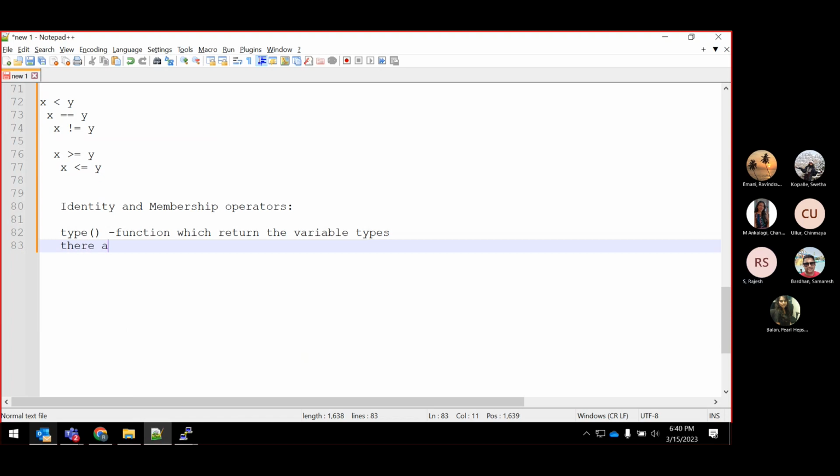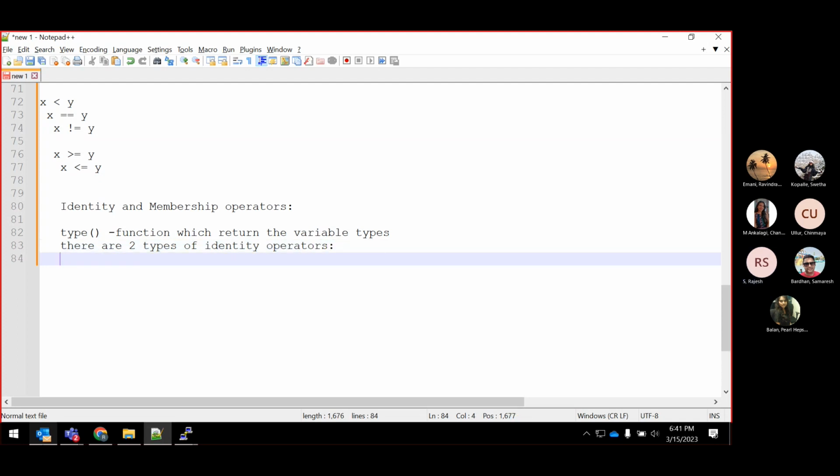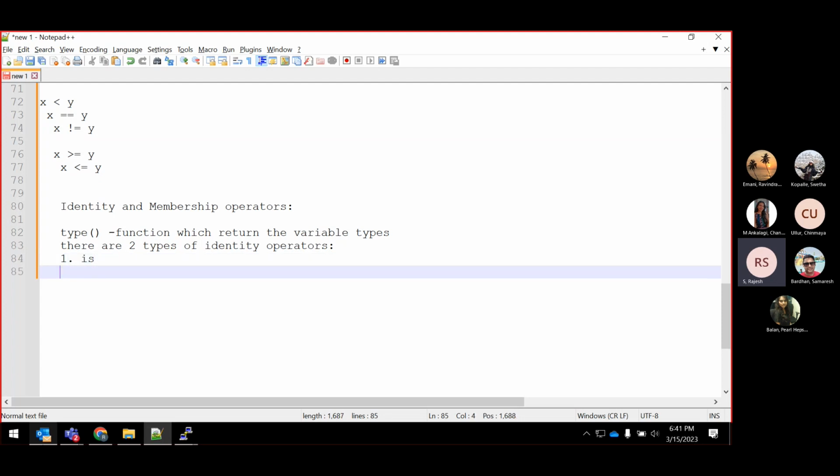There are two types of identity operators. What are those two types? First is, second one is not. These are the two types actually.